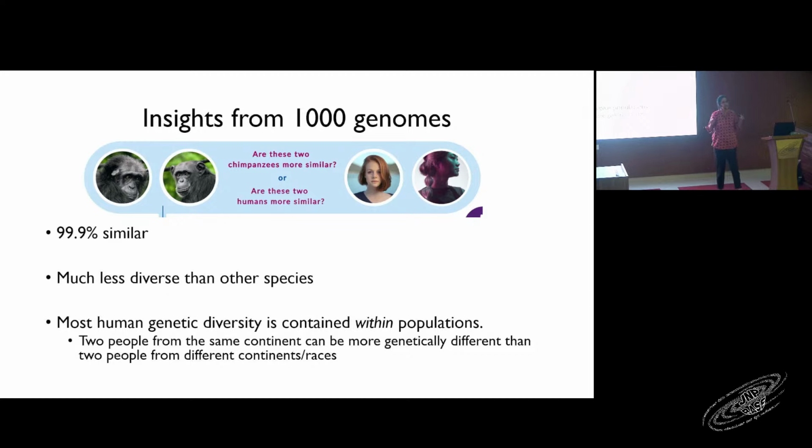And what that means is, a lot of people assumed that genetics would be able to easily separate what we call races, right? So let's say you would have completely different genetics for an African population compared to an East Asian population compared to a European population. But what we now know is that the amount of variation that you see within a single population or a single continent is usually much larger than the amount of variation between continents. So for those of you who are statisticians, it means that most variation is actually found within a population as opposed to between populations. And this again highlights the fact that we tend to amplify differences based on cultural reasons, but biologically or genetically, a lot of that doesn't quite hold true.